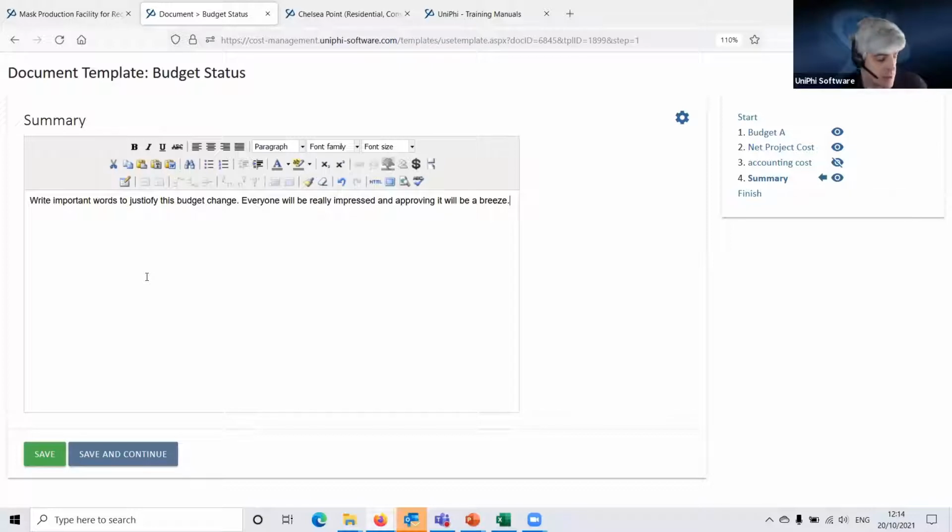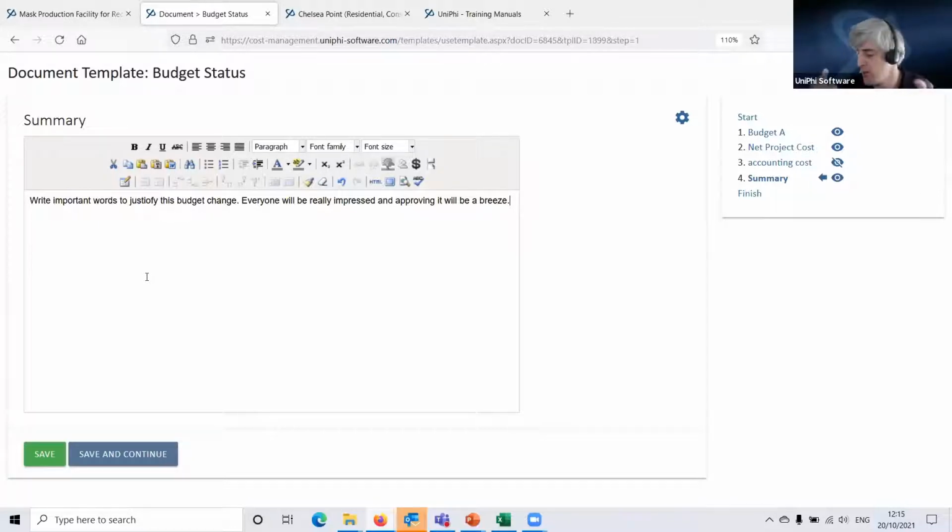Copying and pasting directly from other sources into here without using paste as plain text can lead to problems with formatting and with generating PDF documents. So we always recommend that you paste as plain text, particularly if you've got something in Microsoft Word. Microsoft Word is XML, we're in an HTML environment, and the two are not completely compatible. So you can end up with problems and not being able to generate a PDF of the document. If you use the plain text paste, that won't be a problem.